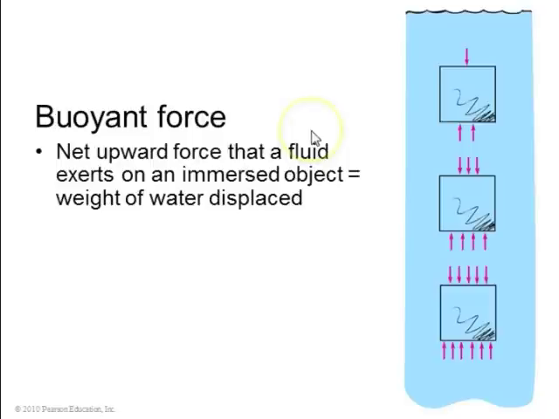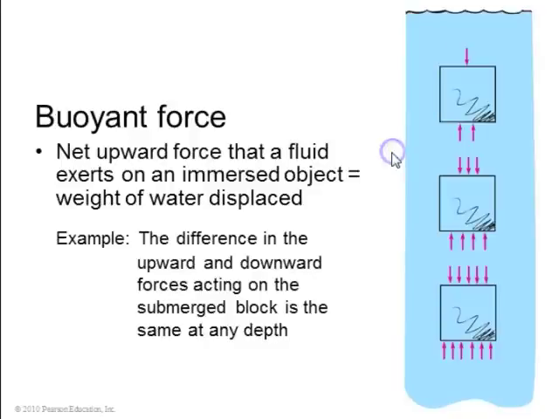Note that the buoyant force is equal to the weight of the water displaced, and that doesn't depend on how deep the object is. The deeper an object goes, the more pressure it feels, but the difference in pressure between the bottom and the top surface is always the same, and that's the buoyant force.